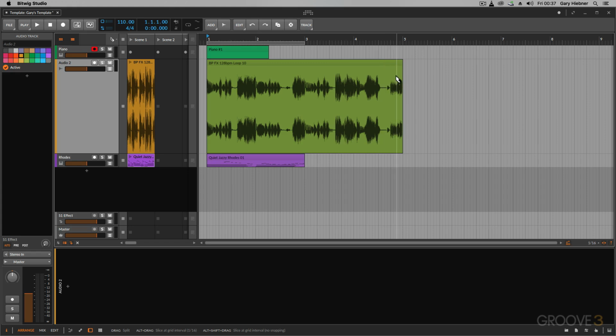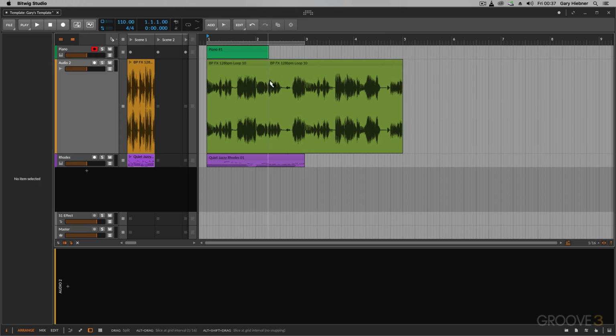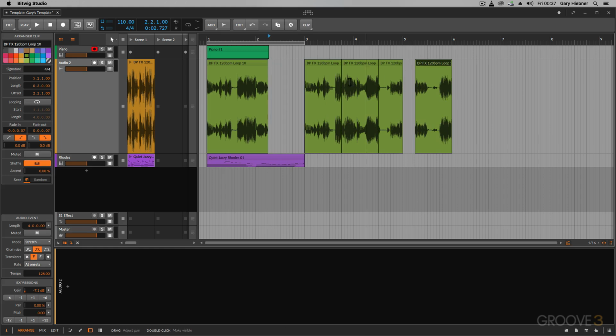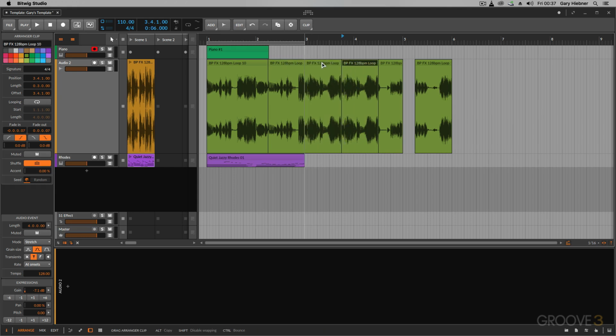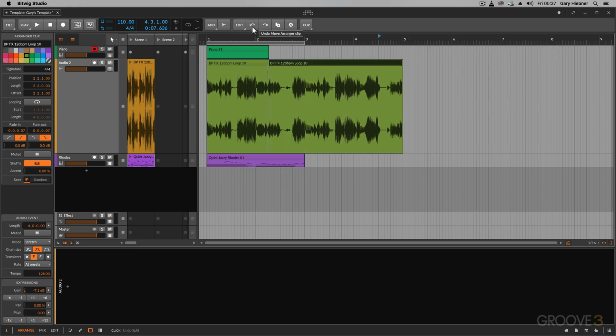about the split tool. So I can hover over an area and create splits in the audio event or the audio clip. Then I can jump back to my pointer tool. I can select clips and move them around. So I can manipulate and change the way that this audio has been arranged. Also, this editing is non-destructive. So if I just do the undo or use a shortcut, I can get back to the original file.